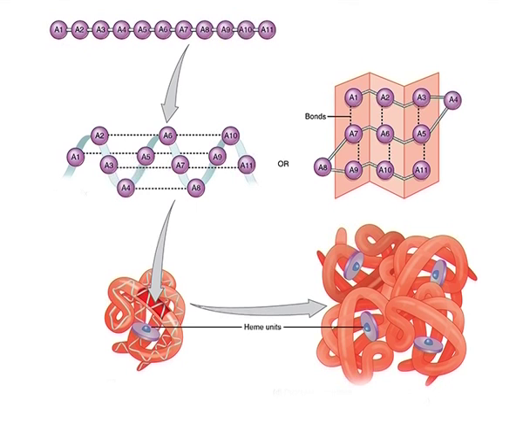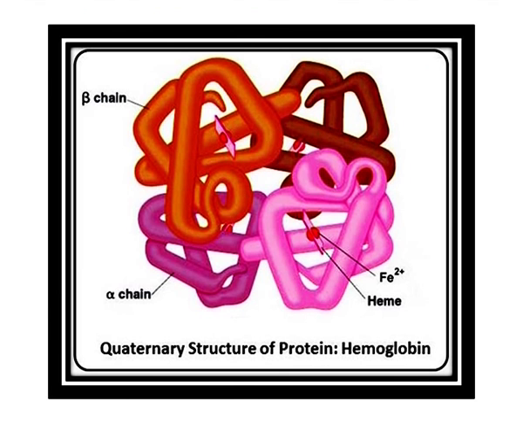A protein is referred to as having quaternary structure if it is composed of several polypeptide chains that are not covalently linked to one another. These chains may or may not be identical, but in both cases they are linked by weak bonds. Hemoglobin was the first protein for which a complete quaternary structure was determined, and its figure is as shown on the screen.